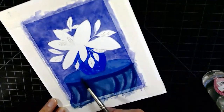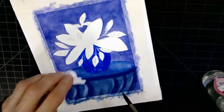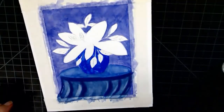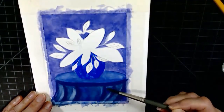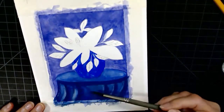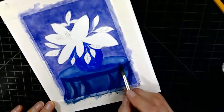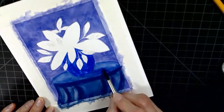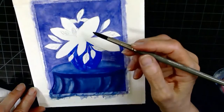I'm using my spray bottle actually, instead of the containers that I dip my brush in usually, because they were so full of the blue and I just didn't get up to change the water. So I just grabbed my spray bottle to make those highlights. You just go in and you put water on your brush, and you wipe your brush every time you make the highlights. And I wanted to put a little highlight under the vase. I wanted my light source to make it look like it came from the left side of the painting.